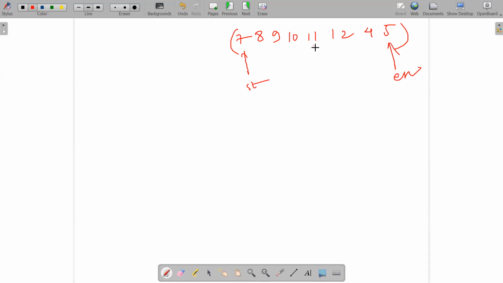Mid should be lying at this particular area. Am I fine? Am I cutting on to that part? No, mid would be residing here. Yeah, mid would be residing here. Then tell me what is happening. Start to the mid, this is sorted, and mid plus 1 to the end, this is unsorted for us, correct?